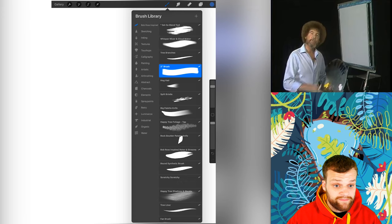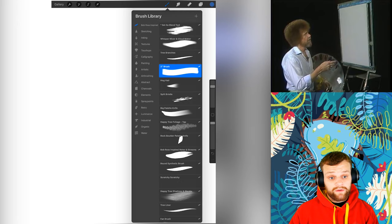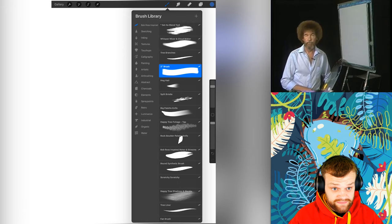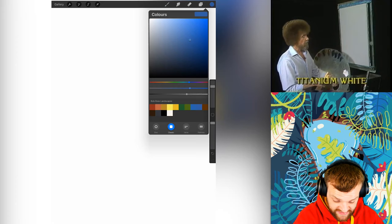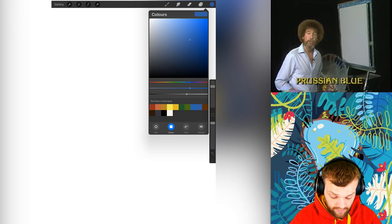Okie dokie. Now, I've already covered the canvas with a nice, thin, even coat of liquid white. The liquid white just makes the canvas wet and slick. It allows us to actually blend color right on the canvas. I haven't got that, Bob. I'm using an iPad. Much, much simpler than traditional. Let's start out and have them run all the colors across the screen that you need at home to paint along with. I've got those. I've also got a palette here, the Bob Ross Landscapes palette. I didn't make this, somebody else made it. While they're doing that, let's get started. Let's just do a happy little scene today.